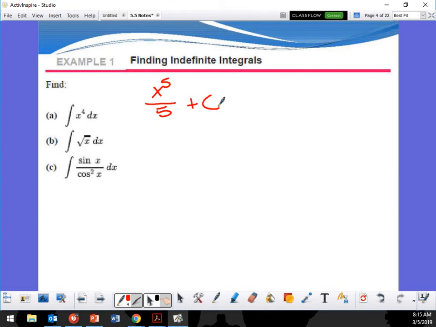Okay, so let's rewrite b. How would I rewrite b? X to the 1/2, a half. So integrate that. It's going to be 2/3 of x to the... watch this, I'm going to show you guys. This is always the way to do this, because you do your exponent first. I add 2 over 2, because I'm adding 1, which gives me 3 over 2. But I'm dividing by 3 over 2, so I multiply by the reciprocal, which is 2 over 3. And then I add plus c.